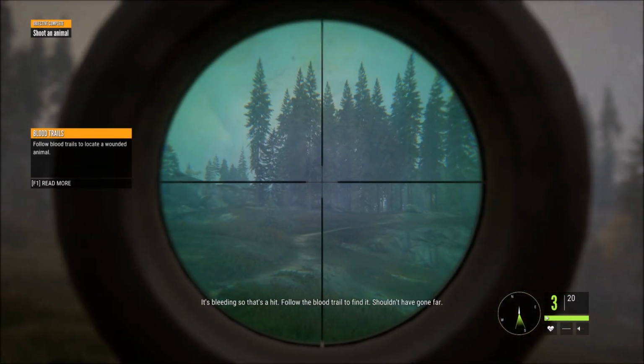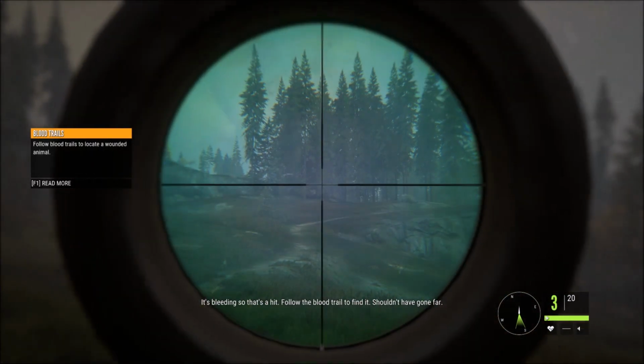I got an objective that I shot an animal. That's a hit. Follow the blood trail to find it.